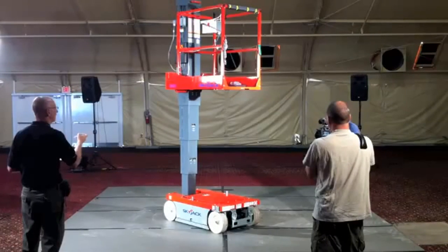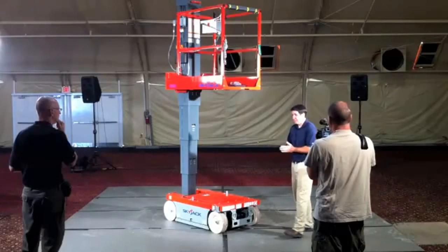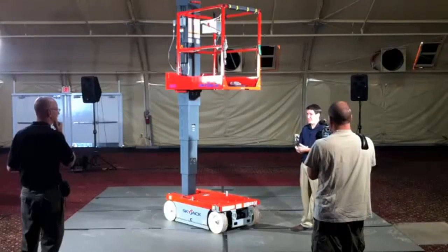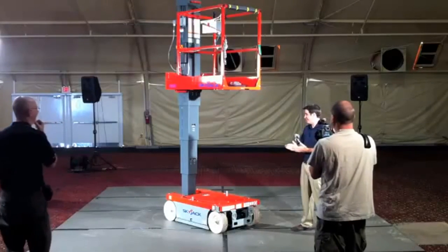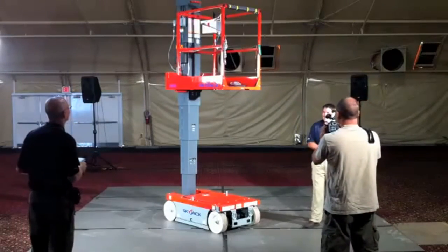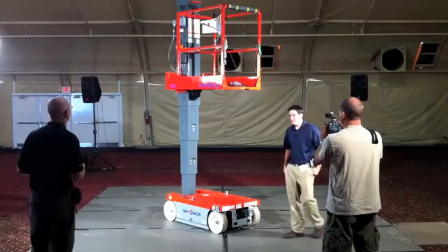List price on this unit? 2011 list pricing we just actually released, so off the top of my head I want to say $15,380, I believe, is the list price, but don't hold me to that. Comes in just a hair under the 3219 and 3215s.